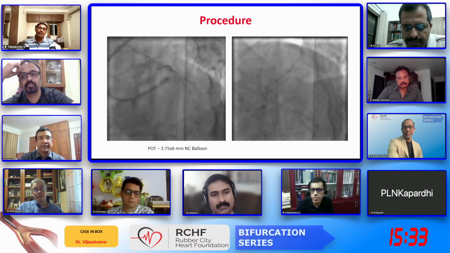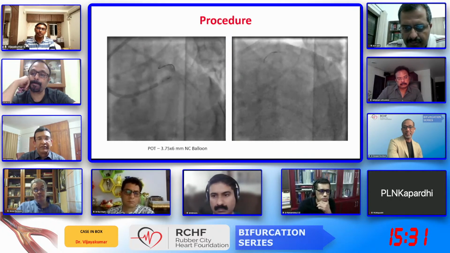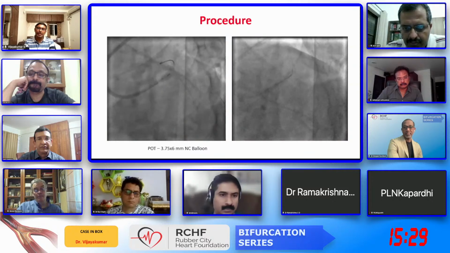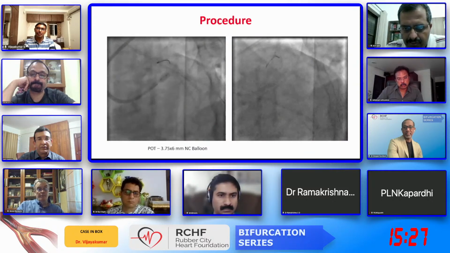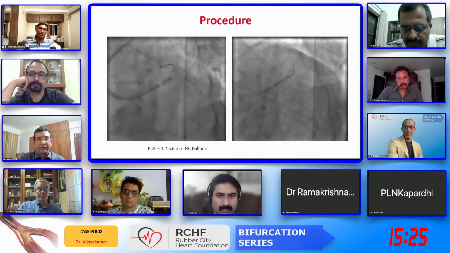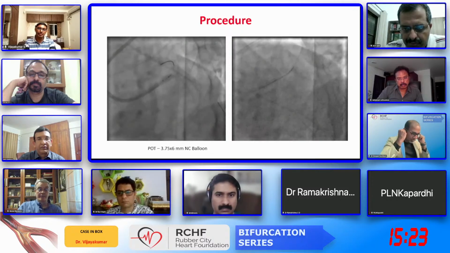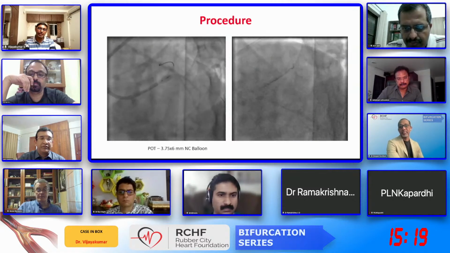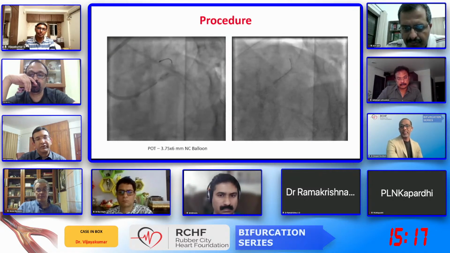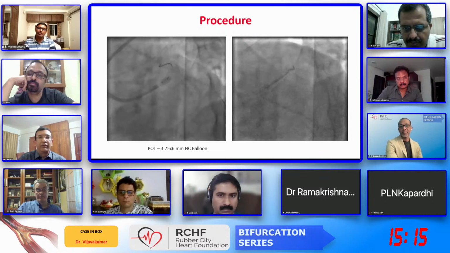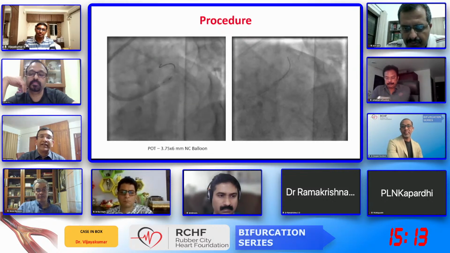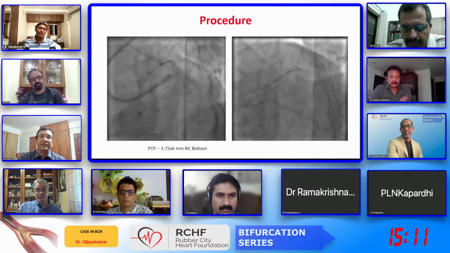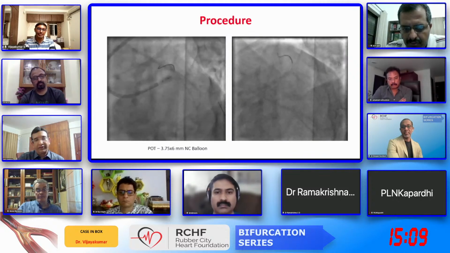That is actually not the correct part, but we did it. And we used the same LAD wire. Again, it may not be a great strategy, it was cost saving. So ideally you should have kept the wire there and used a third wire to enter your LAD. So jailed wire, better once you have prepared a lesion, better not to remove it. But would there be a choice of the stent, Vijay? That was a Synergy stent 3.0 x 16.